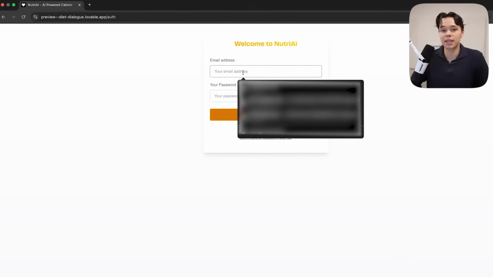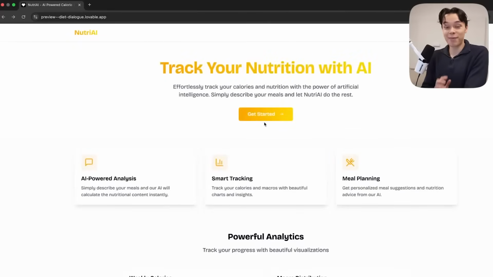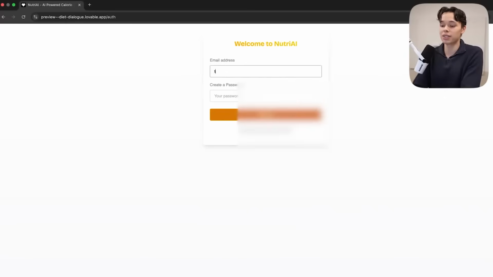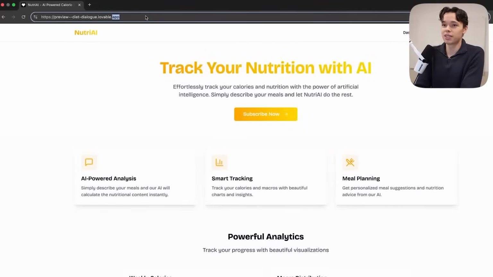And, I think it helps to be explicit in the beginning, right? You remember I prompted the AI, the Lovable AI, to have this functionality such that we don't allow users which haven't paid to get access to the app. And now we can see if we press on the subscribe button, it will actually be a get started button because we haven't logged in yet. So now if we create a new account, test2@gmail.com, then we will not have access to the app as well.